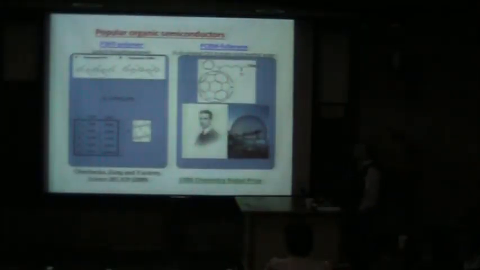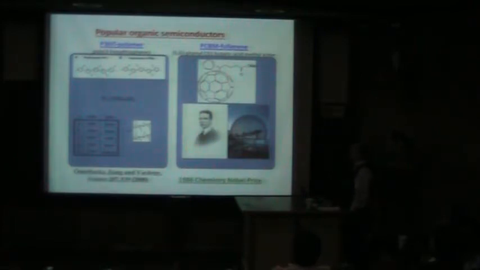Particularly, we have two organic semiconductors that we love and appreciate. One is called the polymer. Polyacetylene polymer was invented several years ago and has a very large mobility. The other one, and this is a donor, an acceptor, is a fullerene, and was invented maybe 15 years ago. For the polymer, the Nobel Prize in Chemistry was given in 2000. For fullerene, the Nobel Prize was given before.